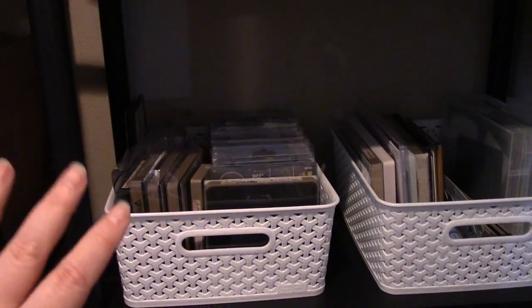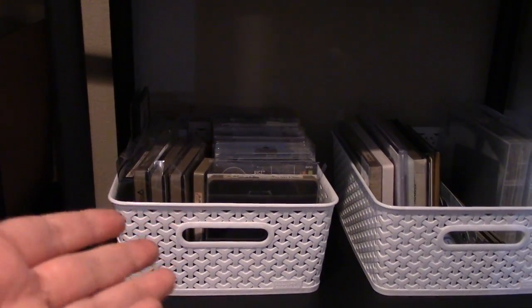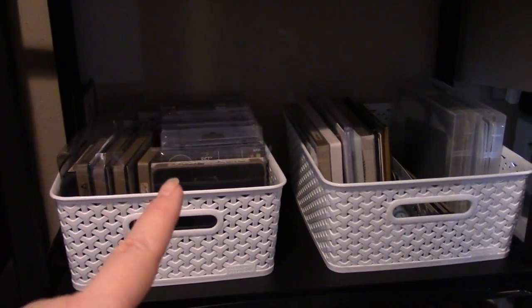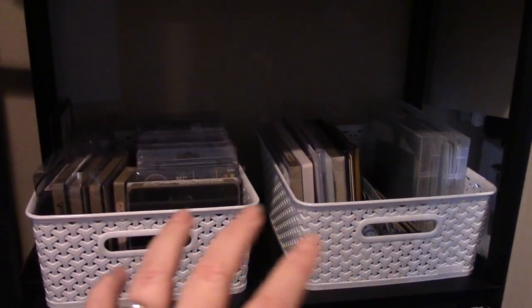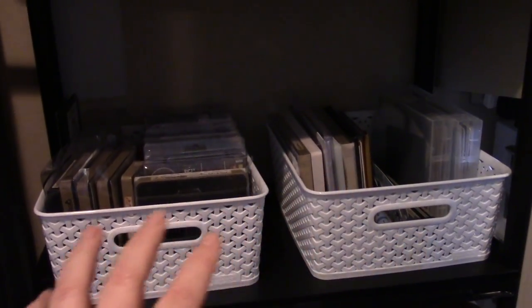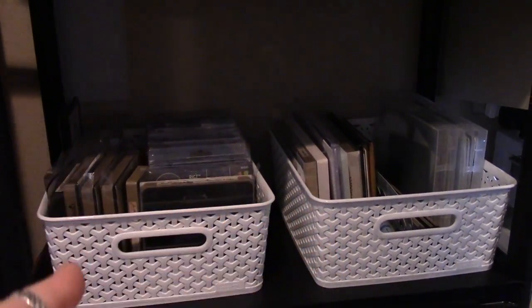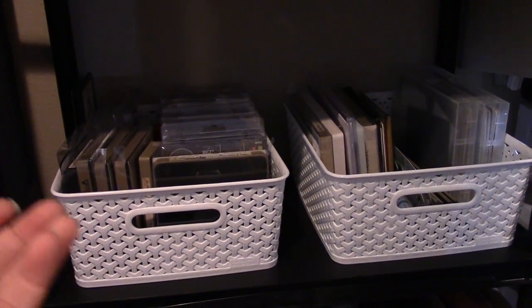It just weighed way too much, and then I would have to dig, and I don't want to have to dig. If I have to dig, I'm probably not going to use it. This way I can just get into the bins easily, and I can get what I want while it's in the closet. There's no digging involved. And I can grab the machine and whatever dies I'm wanting to use and go to the table and work on it and then put it back when I'm done. And that works for me.